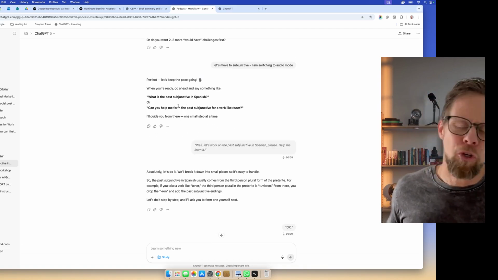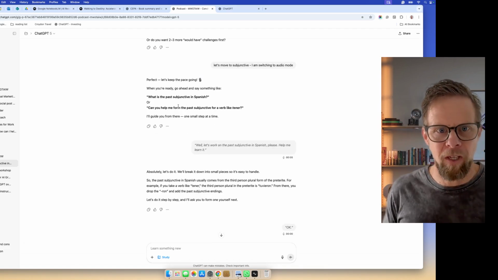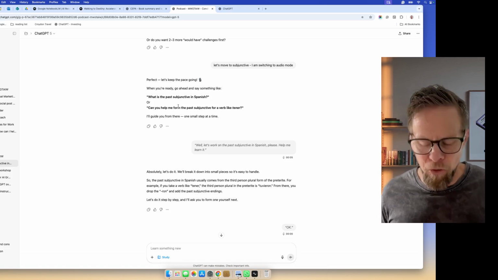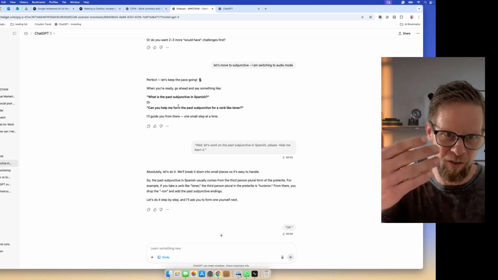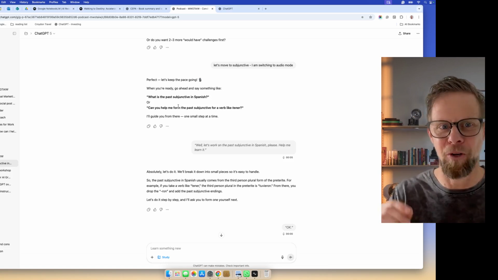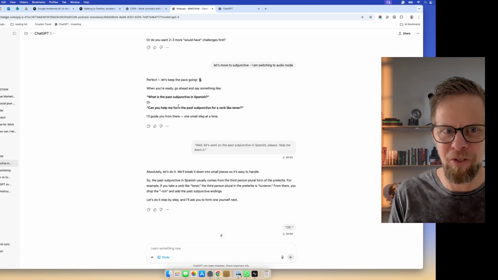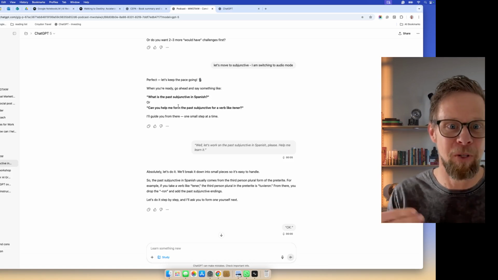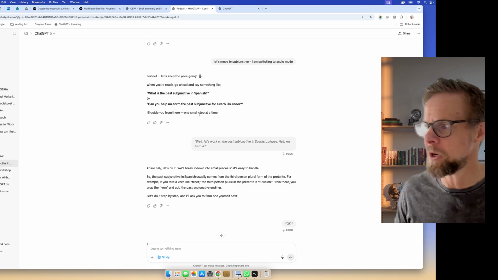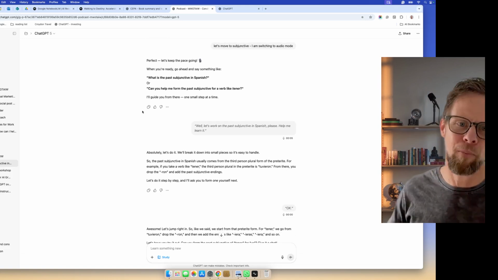And then I wanted to try the audio mode because, again, especially when learning a language, you need to be hearing it and speaking it, not just doing it in written format. And this is where audio mode within ChatGPT is incredible. If you like learning in that way, by speaking and listening, it's great. And obviously for language, that's what you need. So I flicked to audio mode at that point.